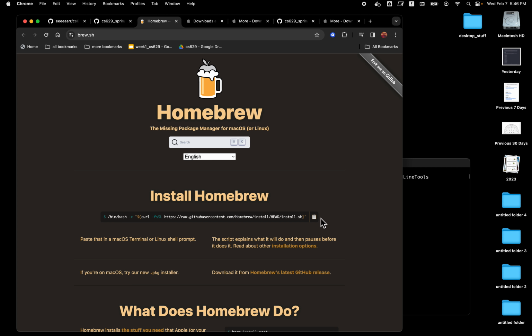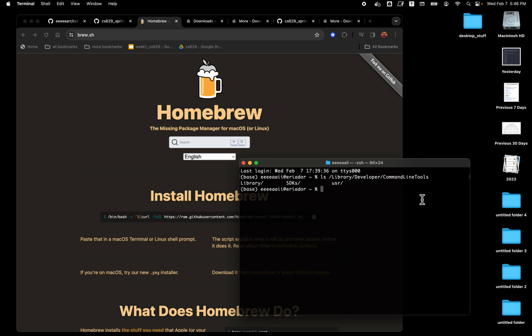You just copy this by clicking here and paste this into your command line. I already have Homebrew, so I'm not going to do it, but you paste that into your command line here and hit enter, and that should install Homebrew.